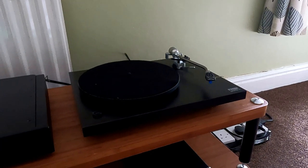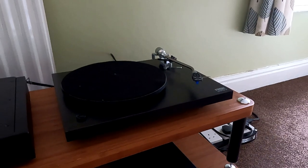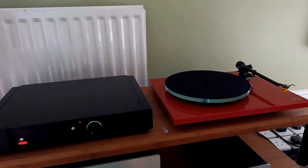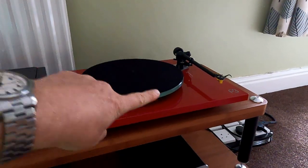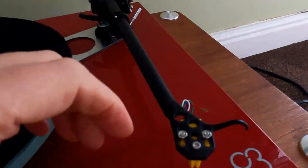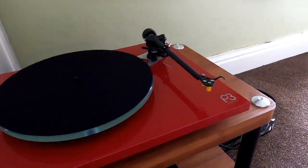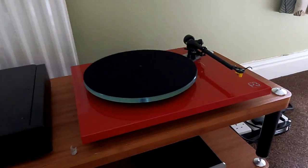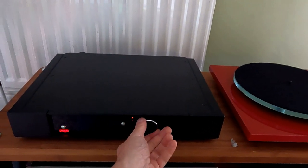A noise from a break in the arm would create a dead channel and a hum as well. So we'll do that. Okay, so back onto the modern Planar 3. Now what I've done, I've recreated a fault in the arm. I've taken off the red tag there. So the right channel positive on this is now dead, and what that sounds like through the amplifier is quite noticeable.